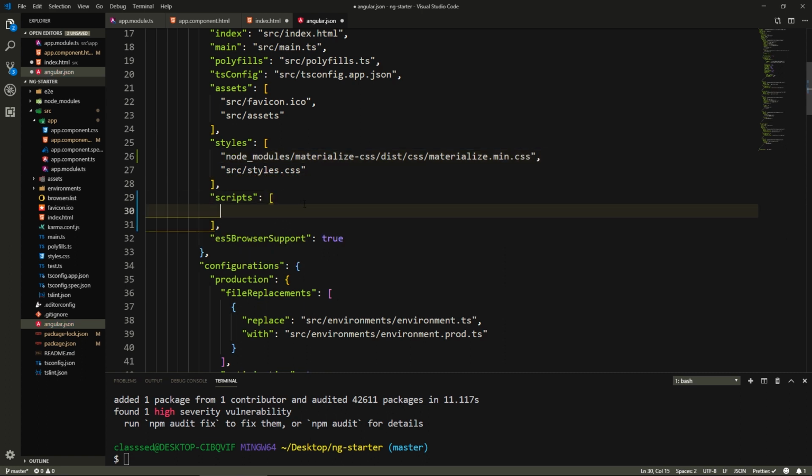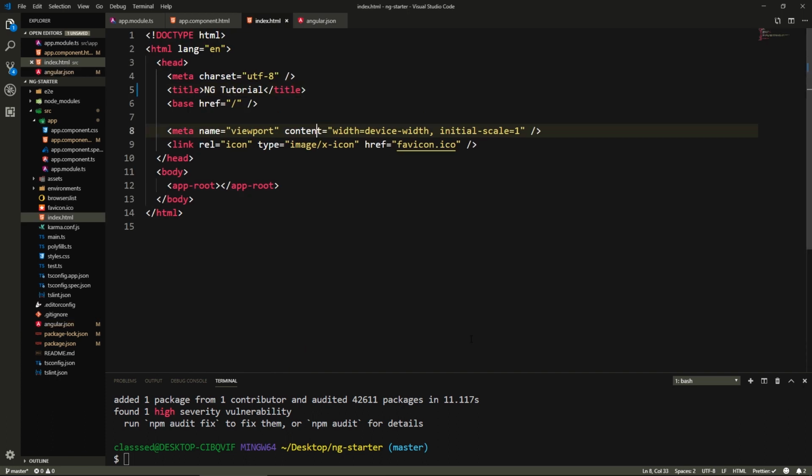And here in scripts, I'm going to link the JS file. So here I'll say node modules slash materialize dash CSS slash dist slash JS slash materialize dot min dot JS. Let's save that. Save this as well. And let's again run ng serve.